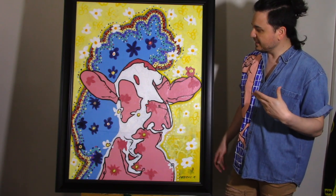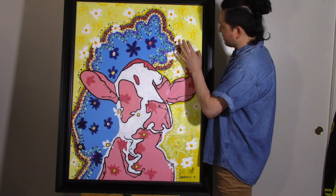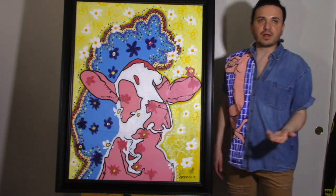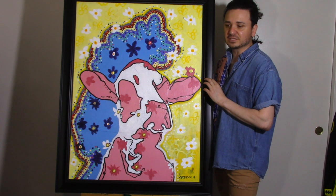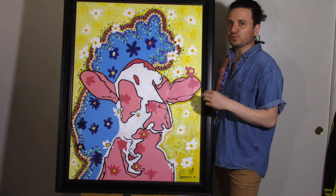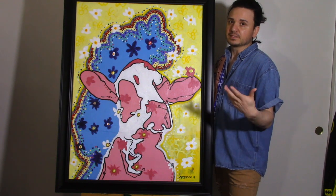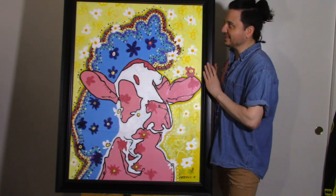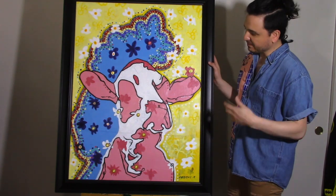My favorite part about this painting is the tactile quality. It has the denim flowers and a lot of things added on to it that make it three-dimensional, but you can't see that in a photograph or video. Now this frame — I think it really adds a nice touch. Frames can either distract or add to the piece, and in this case a frame was necessary because when you paint on very thin canvases, the larger the art the higher the probability of warping. Especially since I use a lot of washes — if the stretcher gets wet the wood warps. So this had to have a frame. I really like this one because it's a nice black that complements the outline. Very sleek.